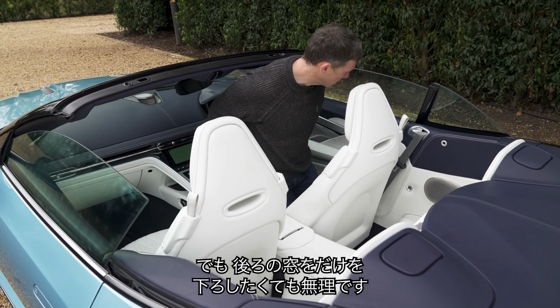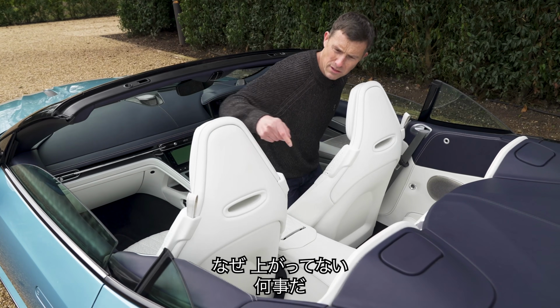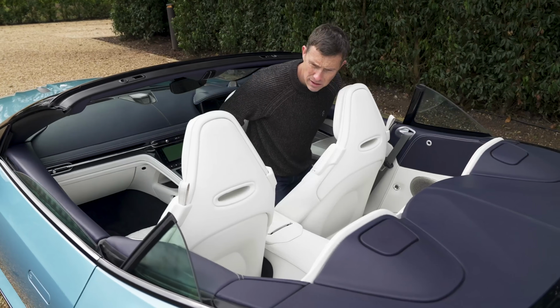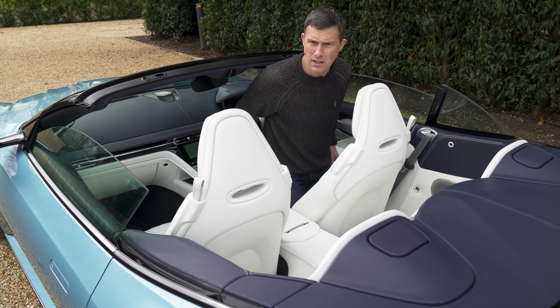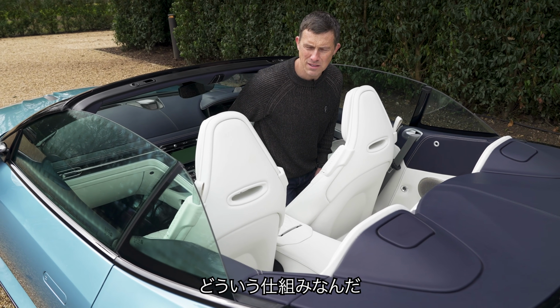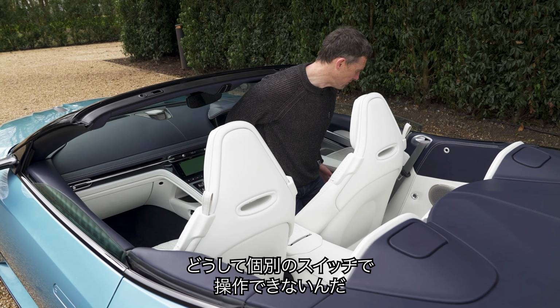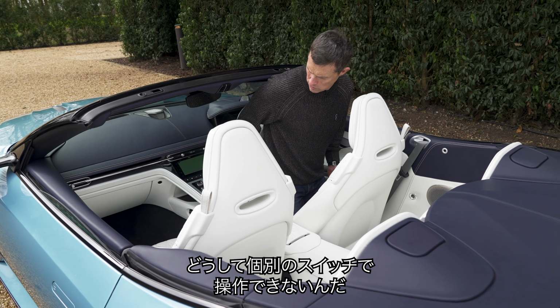But if I want the rears down on their own, how do I do the rears on their own? Oh, why has that gone and stayed down there? What's going on with this? Is this random? Is there a methodology to this? Why couldn't I just have had some individual switches? Then it would all work as I want it to.